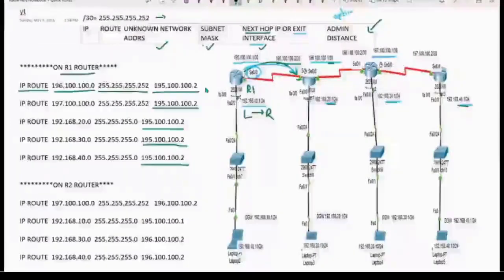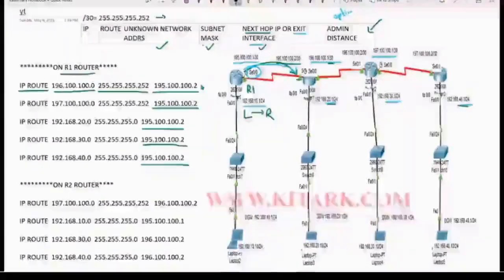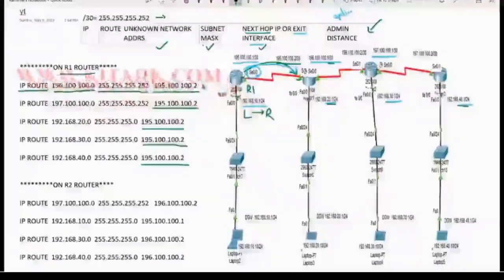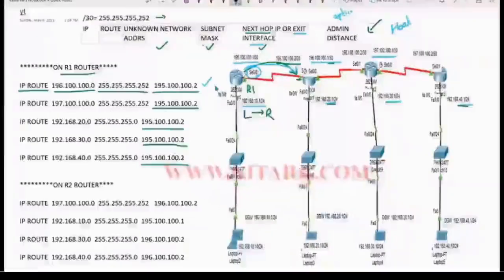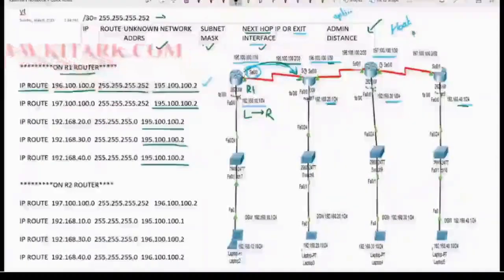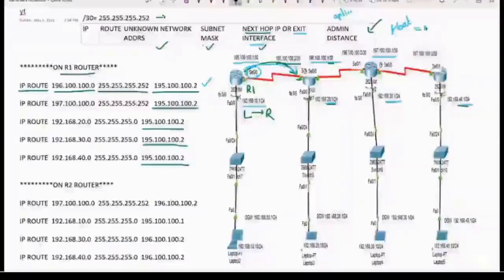For a floating static route, in case your primary static route is going to fail, the router is going to use the secondary static route. You can specify an admin distance. For example, you can use a value greater than 1 in order to use a floating static route. You can specify 5 for the floating static route admin distance.